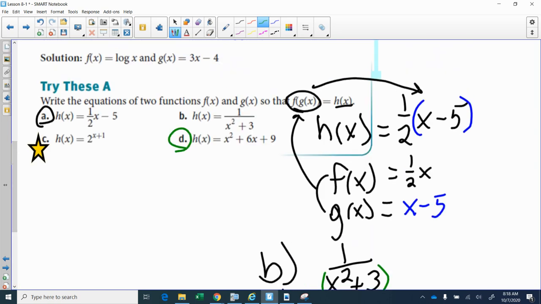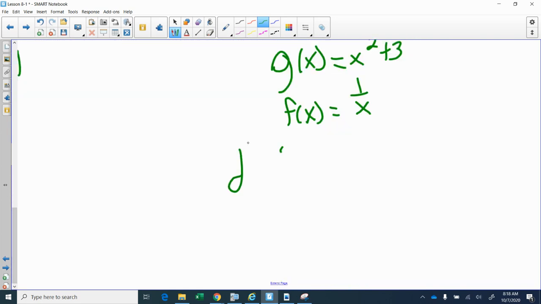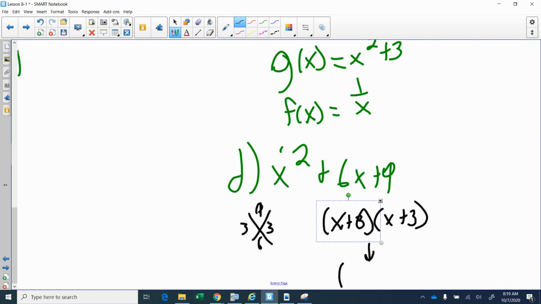Let's look at one more tough one too. Letter D basically has us do x squared plus 6x plus 9. Now, originally looking at this, this is tough, right? It's very hard to think about how I can actually factor this or simplify this. Well, the trick to this one is actually factoring it out. If I factor this out, the one thing I'll notice is that both 3 and 3 in my x method will work. So technically this is x plus 3 times x plus 3. Or in other words, I can simplify that into x plus 3 squared.